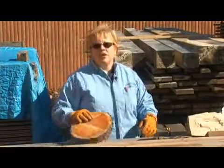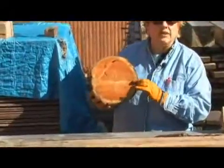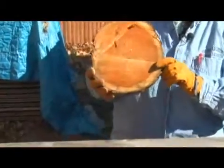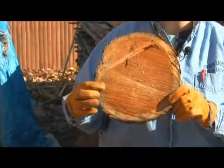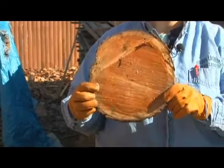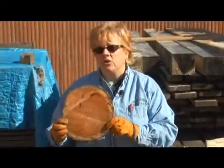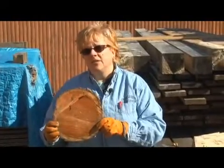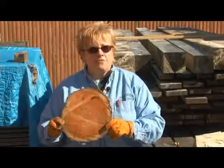Another thing you want to stay away from is wood that has a lot of cracking and end grain checks. If you try to turn a piece that has cracking that goes all the way through, there's a good chance that this wood blank could break apart while the wood is spinning on the lathe. It could hit you, or it could hit something in the shop, and it can cause injury or damage. So you want to stay away from that.